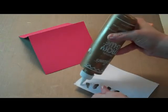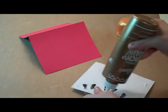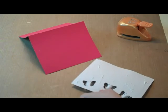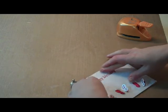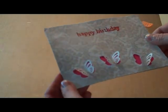So I'm going to go ahead and get this glued on the front. Then what we can do is take some jewels, or you could take some stickles, anything that you have, if you want to just do a little bit to your butterflies. And get that glued down. See, it's on the front there with my nice red showing through.